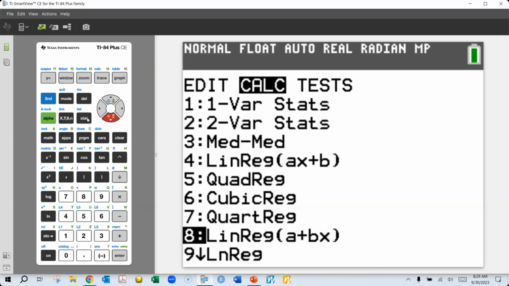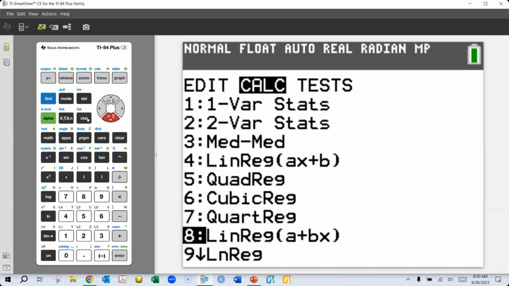If a kid has used this in an Algebra 1 or a pre-calc class, they've almost certainly used number 4, because that's the way we tend to write equations of lines in algebra classes, y equals mx plus b. But statisticians are building towards multiple regression, where they can use multiple x variables. So they like to put the constant term first, and then b times x, or b1 x1, b2 x2 if they have multiple terms. That's also the way we write exponential functions, a times b to the x, where we have the constant first, or the y-intercept value, and then the adjustment. That's what we use in AP Stats, but a student would be perfectly fine using number 4.